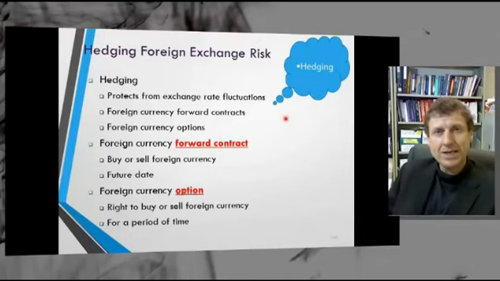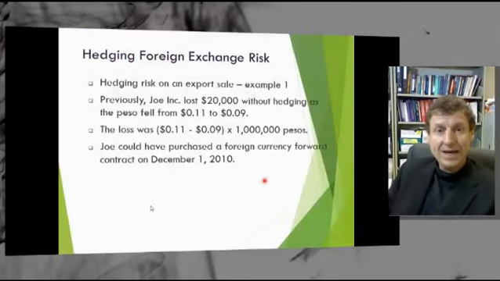You'd want to hedge against that, wouldn't you? Maybe if it went the other way, you're thinking, no, we don't want to hedge. We want to make as much money as possible, even if it's through speculation. But that's not the game we're playing here. The game we're playing here is to minimize our foreign currency risk. And we do that by having a forward contract or an option. Let's have a look at an example here.